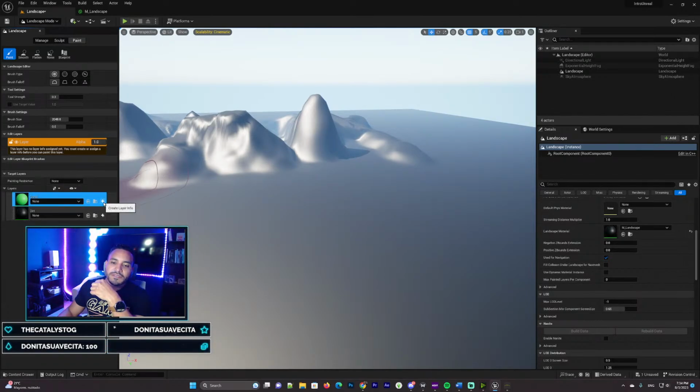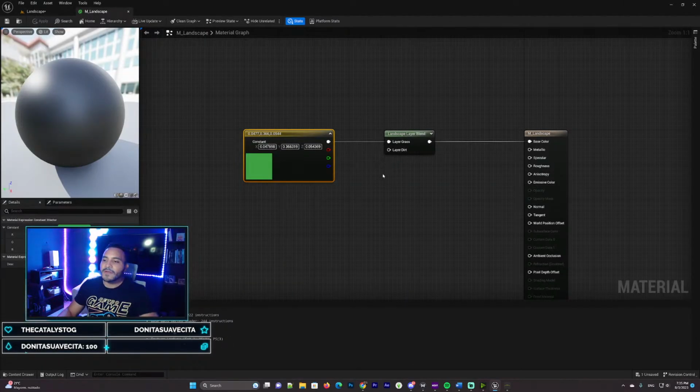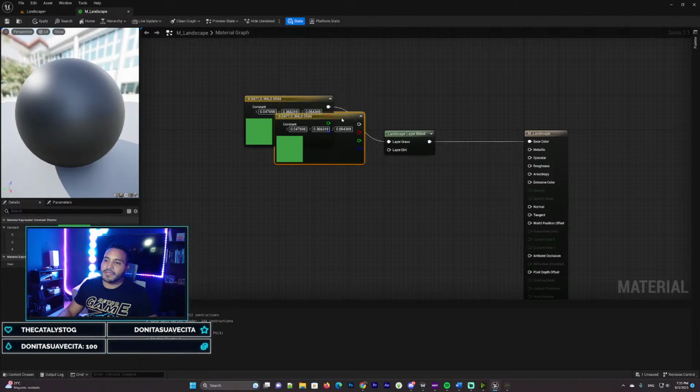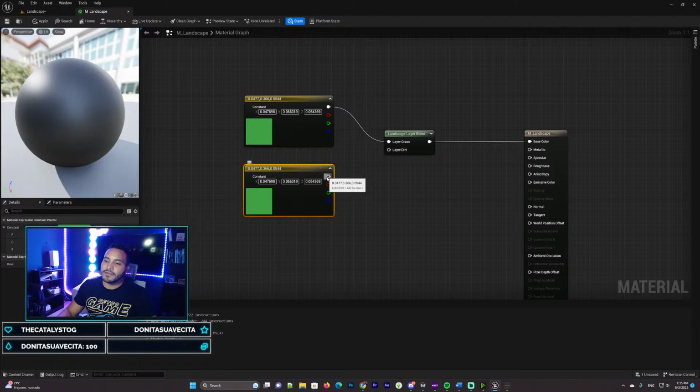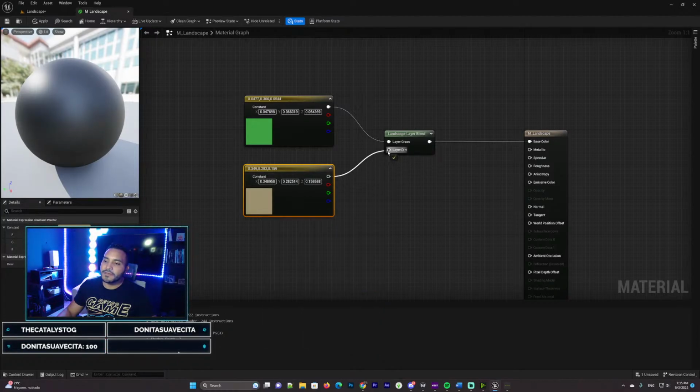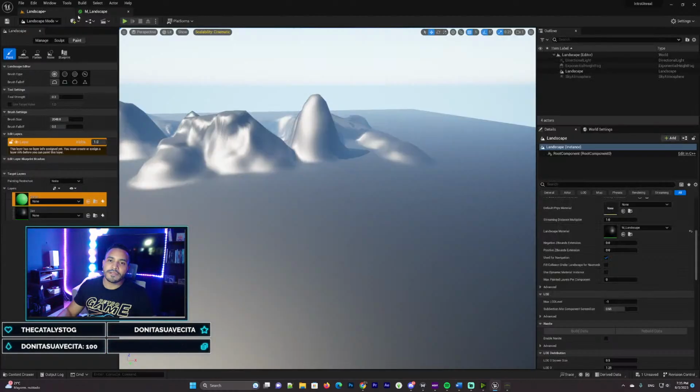And to do that, it's super easy. We just click over here in the plus sign next to the grass layer that we can see it's already green because we already changed the material over here. We can actually create the color for the other texture. So we're just gonna get another constant vector and we're just gonna change the color to something dirt looking. We're just gonna hit apply over here and save. And as you can see now, the dirt is some sort of a gray. So let's create the info. And what we wanna do is we wanna create a weight blended layer.